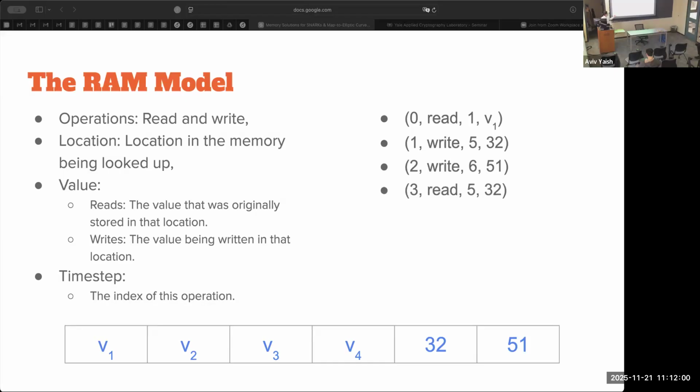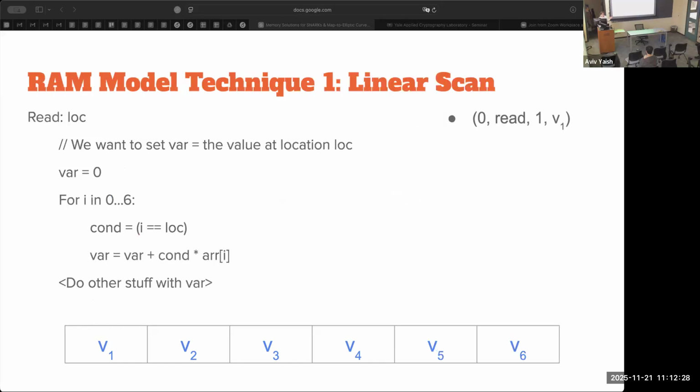Again, you can keep doing this, and next time you read from location 5, you're gonna read the value that was last written to it. This, by the way, should give you some intuition for, I'm gonna get to this, but what invariant is the RAM preserving? It's saying when you do a write, it doesn't matter what was there before, but every time you do a read, it must read the most recent value written in that memory block.